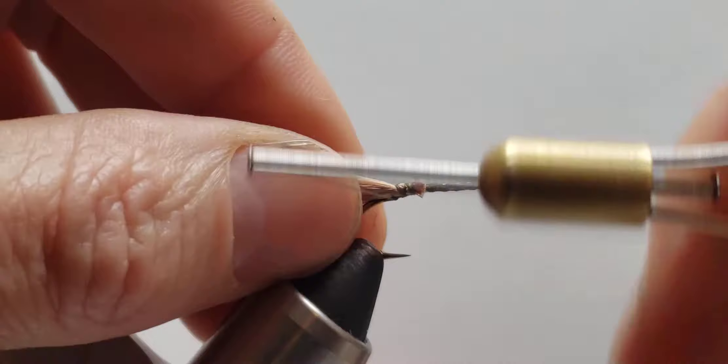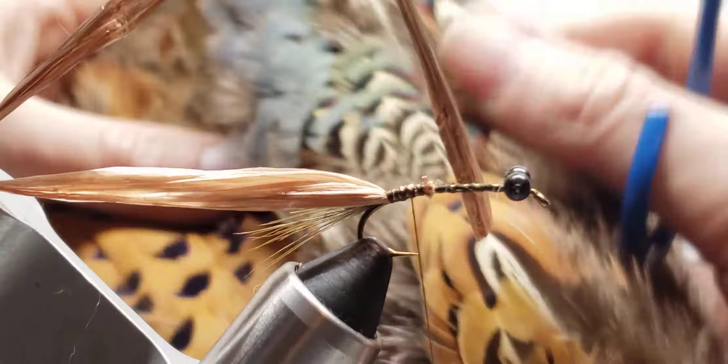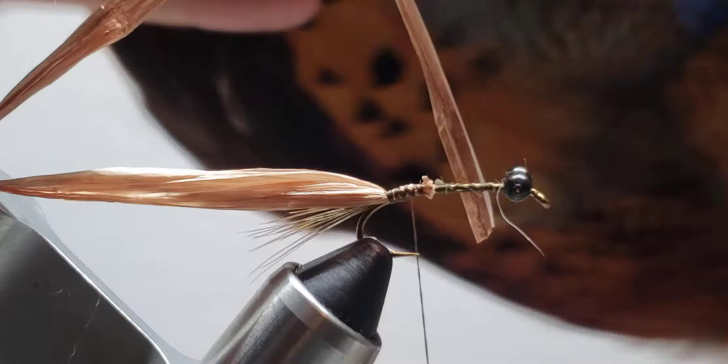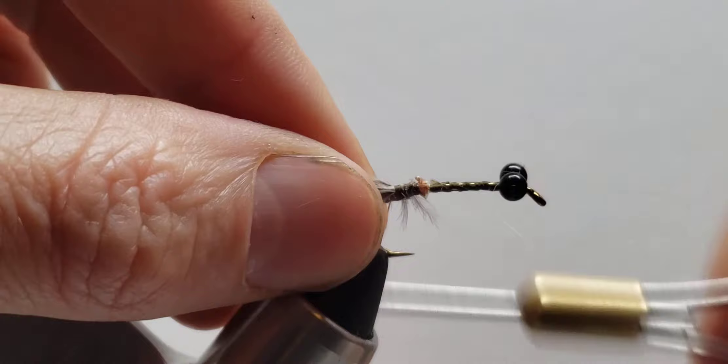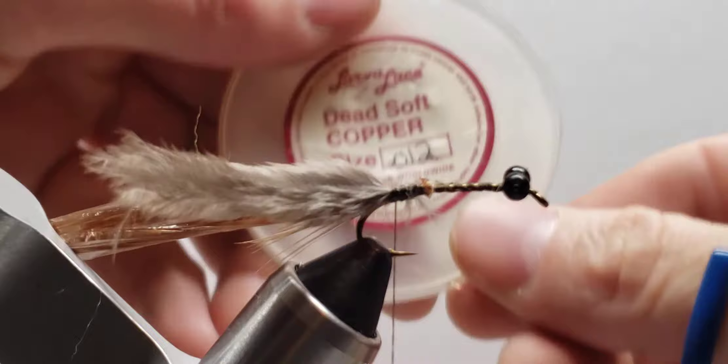For the gill part, you go for the phyllo plumes, which if you dig in between the bigger feathers on the pheasant or most birds, you'll find the phyllo plume feather. These are long skinny ones that are fantastic for making gills for the back part of this mayfly, so I just tie that in by the stem, and then I use copper ribbing.